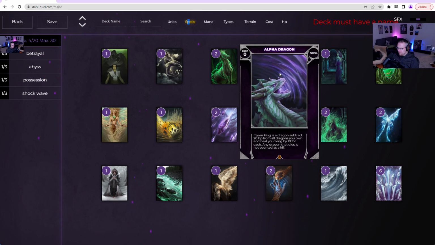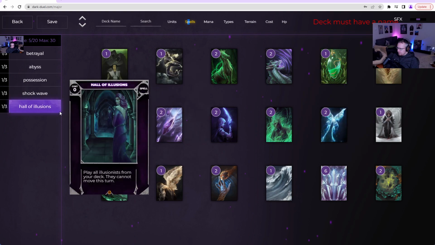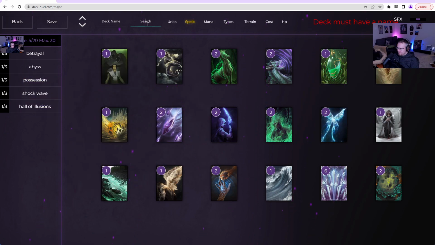Alpha Dragon. If your king is a dragon, subtract 20 HP from all dragons you own and heal your king by 10 for each. Okay. Play all illusionists from your deck that cannot move this turn. I don't understand. How many illusionists are there?